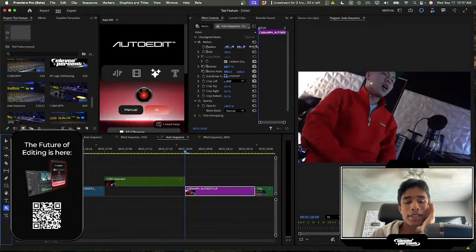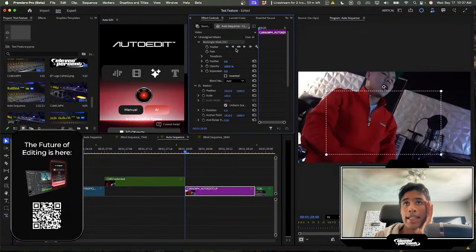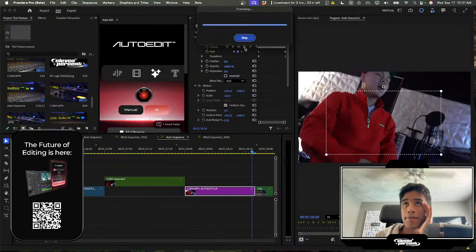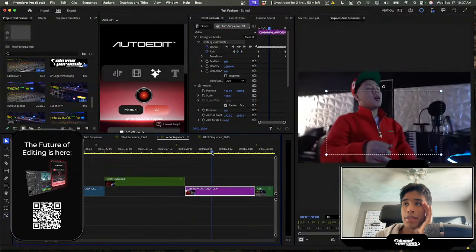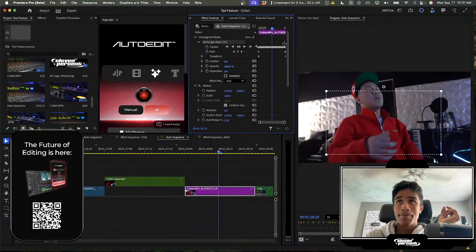But yeah, anyways, you get the idea. I'm still really impressed by it. I think it's going to be really helpful, but more so is the fact that you can now make these masks straight from a tool itself, rather than from the panel over here. And if this was the rotoscope mask generated, you just hit track select forward, and then it automatically tracks your subject. Anyways, that's not new, that's just standard, but really cool. Let me know what you guys think.